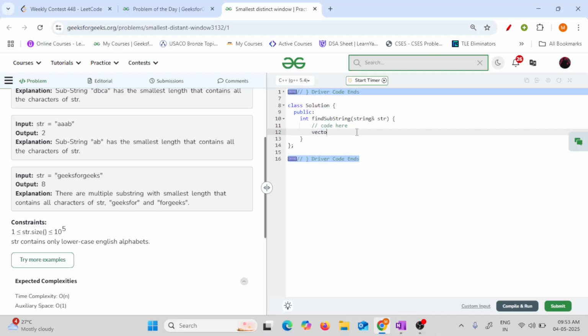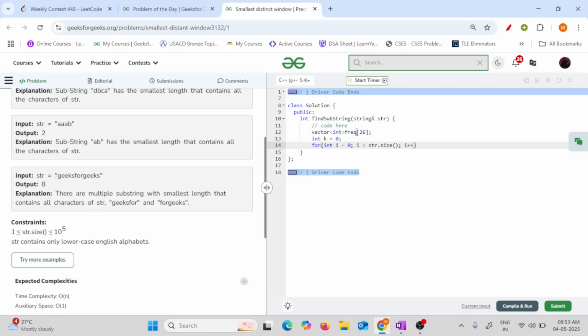Okay. So what I'll do, I'll just take an integer frequency array, which has 26 characters. Okay. Because I have 26 alphabets, so I'll store only 26 characters in my array. You can use a map as well, but I'm comfortable with the array, so I'm using that. So what I'll find the value of a k. So what I'll do, int i is equal to 0, i less than or equal to str dot size, and i plus plus.